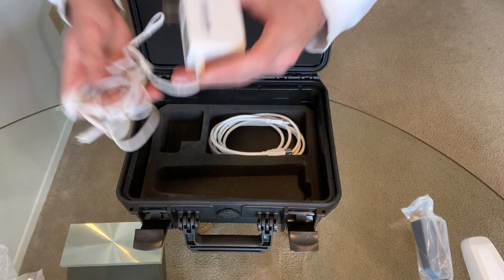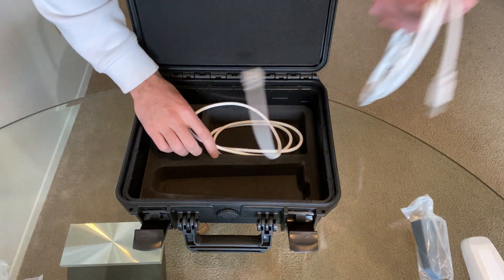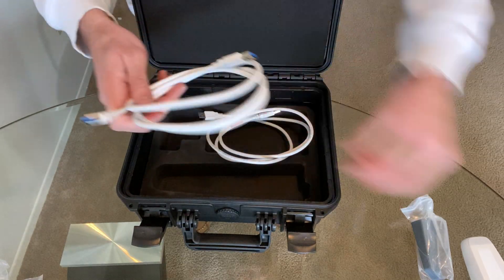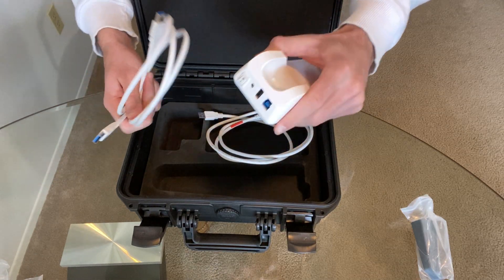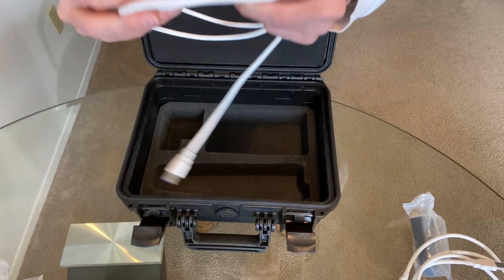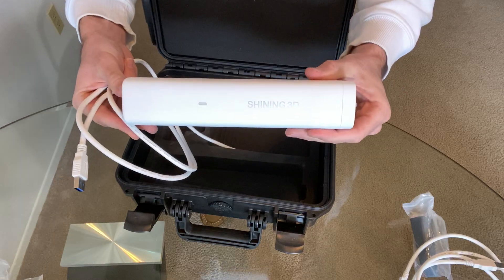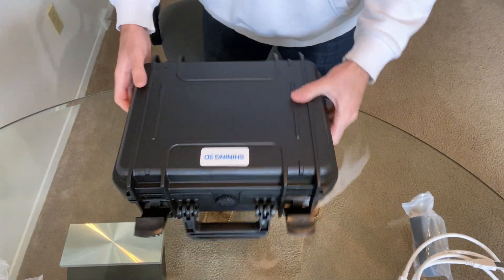These are all of the cables that will connect the scanner to give it power while you're imaging your patient. We have two USB cables. This USB 3.0 cable is going to be used to connect directly with the scanner itself — you'll use this USB cable to connect the scanner cradle to your computer. There's a second USB cable and right away you'll see a big red sticker that says 'for calibration' — so this is the USB cable that will connect to the calibration bar.